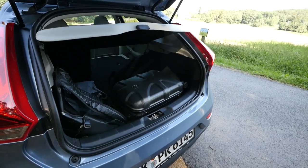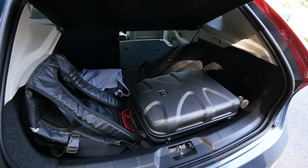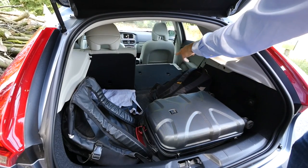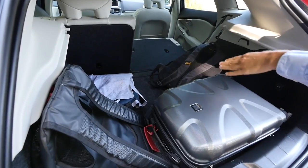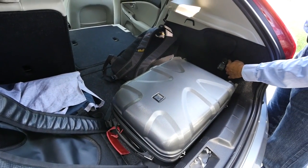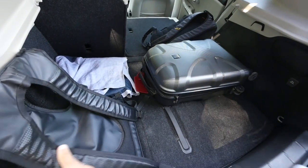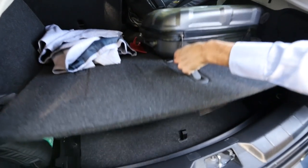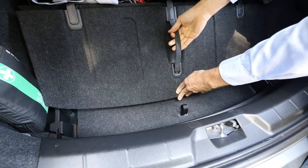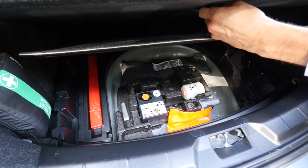The trunk or boot has a bright cover which matches the bright interior style. You can remove the cover by pulling it. One side of the rear seat has been folded to show how you can load through. There's not too much space in the trunk, to be honest. A 12-volt power supply is also available here. The cover matches the rear of the seats and can be removed. Under the cover there's more space below, and you can also flip a partition piece to split the trunk area for shorter items. Below that could be an optional replacement tire — here it's the tire repair kit.